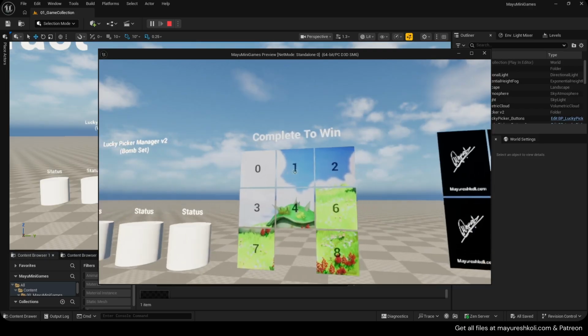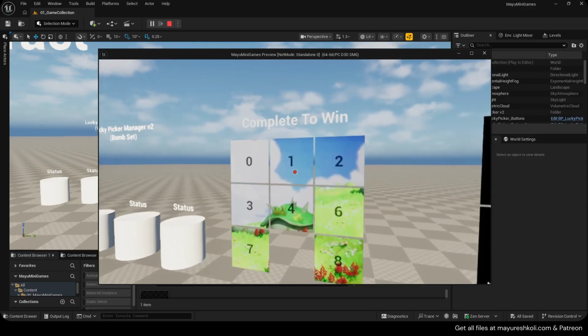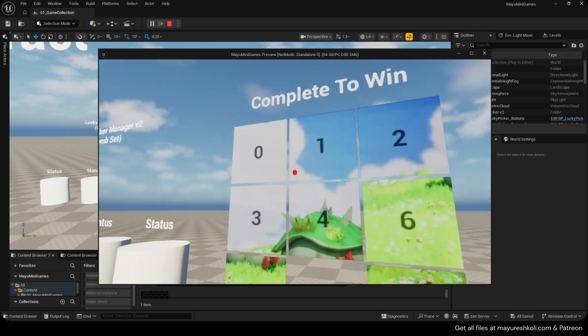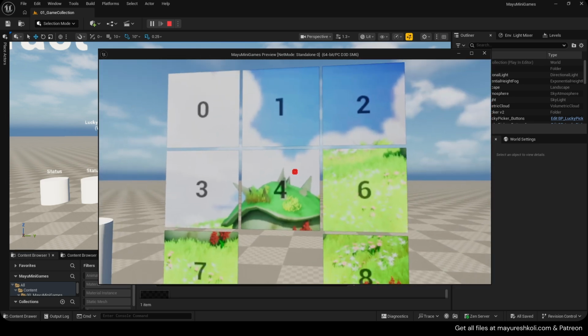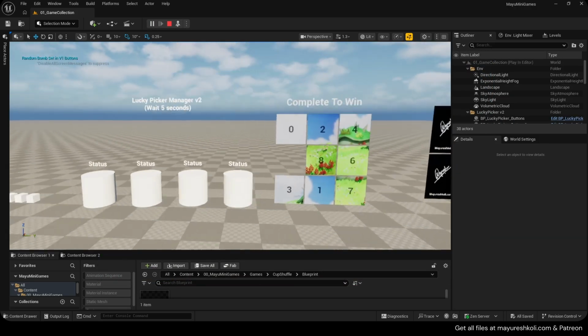I also show how to create your own puzzle, because not every combination is possible. It needs to have certain combinations so that it's solvable. It's very easy to do. You shuffle it first, then you save the numbers, and then you make it look like it's shuffled later. I'll explain a bit later.